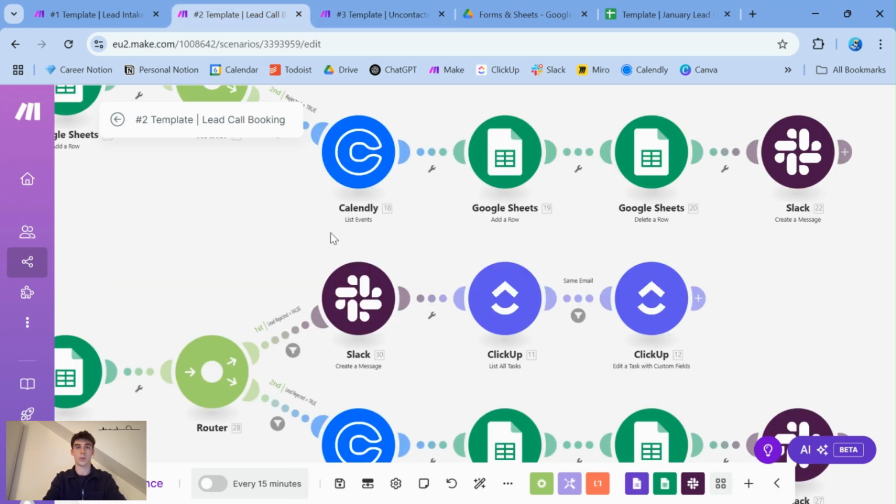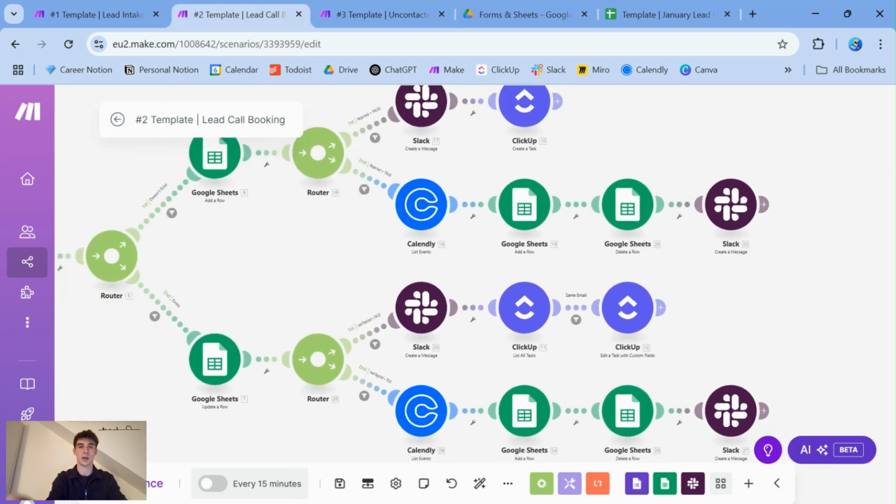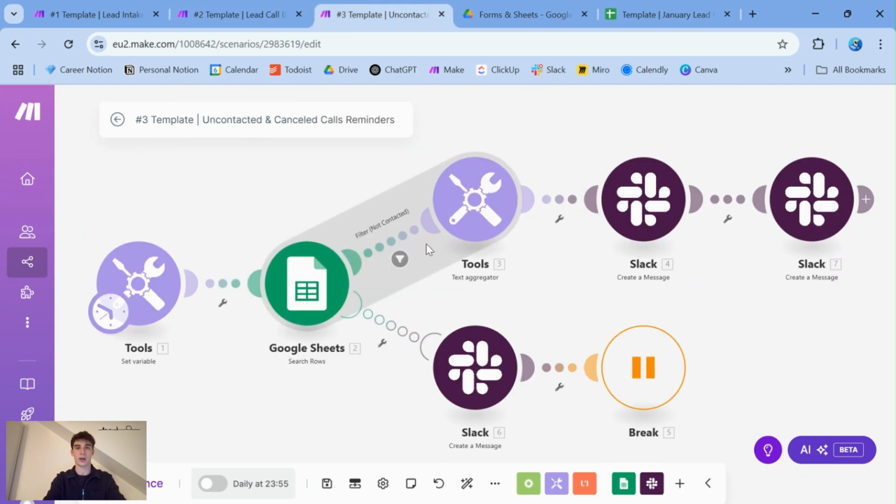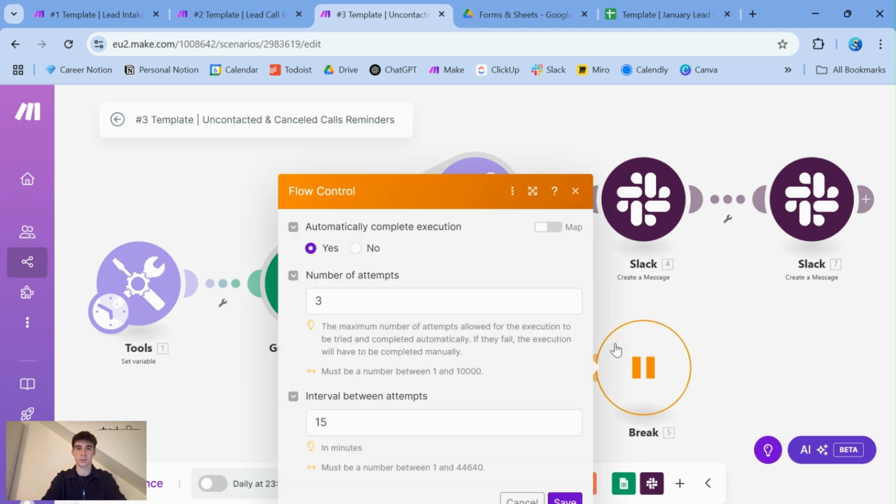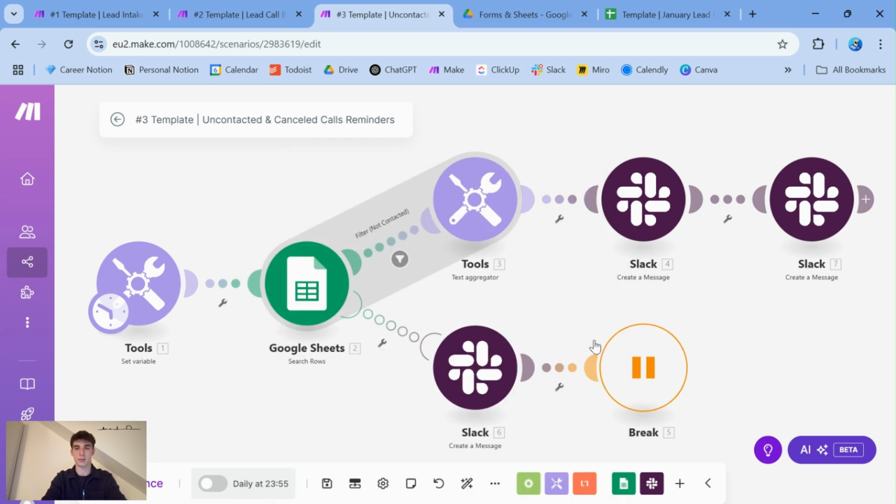So here we were dealing with leads who have been rejected, and so we've had to cancel their meeting. This message is regarding leads that have cancelled the call themselves.